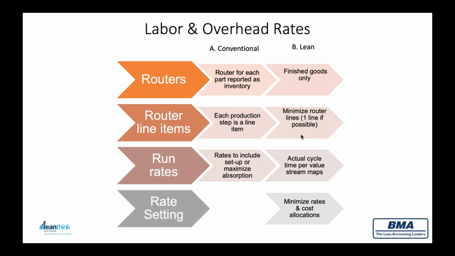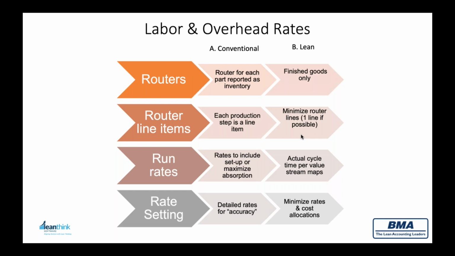And finally, we get to the rate setting, where we have detailed rates to try to get accurate product costs. Well, the goal would be to minimize rates and minimize cost allocations. Can you have one labor rate for your entire facility? Can you have one overhead rate for your entire facility?